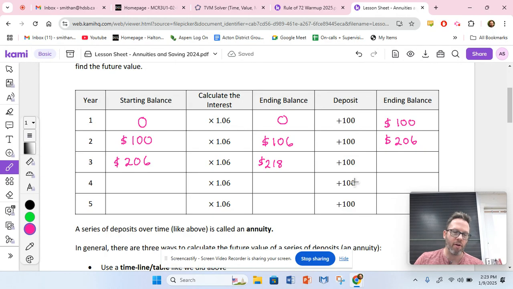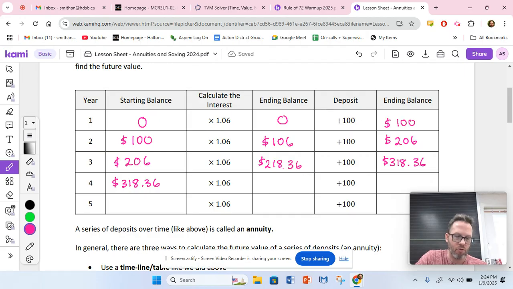So 218.36 after we get interest, but then Granny gives us some more money. Add on 100, 318.36, which is what we start the next year with. I'm not going to do any rounding. I'm just going to keep everything stored on my calculator to be as accurate as possible. If you've been doing rounding, if you're already past year 4, year 5, just keep doing what you're doing. We're only going to differ by a few cents, if at all.